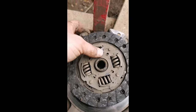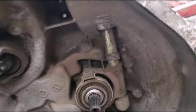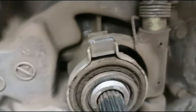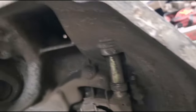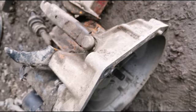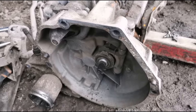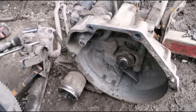All these don't look too bad. Strange. To be fair to the inside of the box, considering I don't run the old plate, it don't look none too bad. I mean, the release bearing could look cleaner, but I don't know. I've got a spare small shaft box on there, I don't know whether to just change the box whilst I'm here, but then I don't know whether this one's then any good. See what I mean? I like sticking with what I know sometimes.